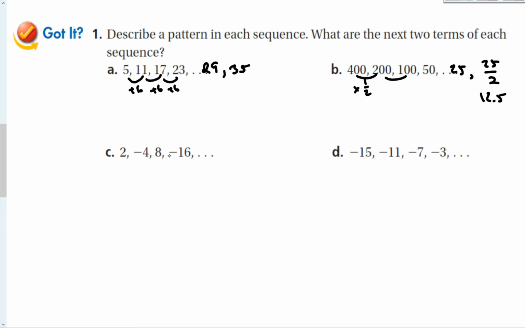When we look at this function right here, we notice that it's switching from positive to negative to positive to negative. That is a big indication that we're multiplying by something. Because if we're just subtracting, the answer would stay negative. Okay, and we can see that this is going to be times -2 for each one. So this would be a positive 32 and then a negative 64. For this one, we see that they have the same difference to each one. And to get from each one, we are just going to add 4. So this one turns into 1 and 5.